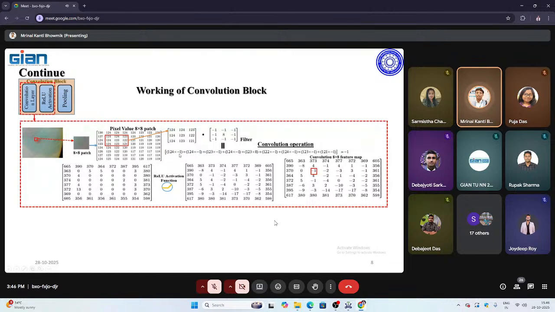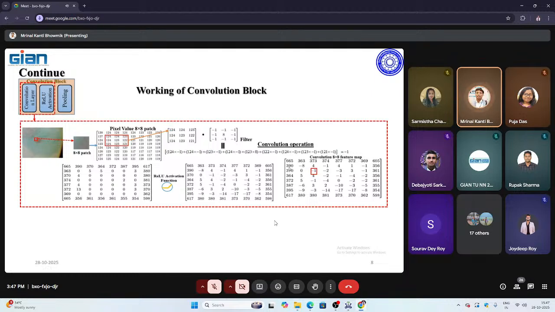So 124 into -1 plus 124 into -1 plus 123 into -1 plus 124 into -1. In this way the operation is done, and adding it gives -1, which I have shown in a red color block. Then we get the 8 by 8 convolutional feature map.